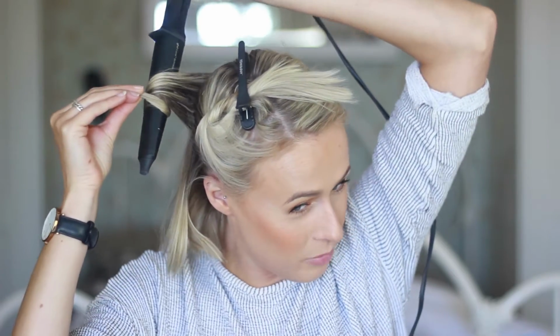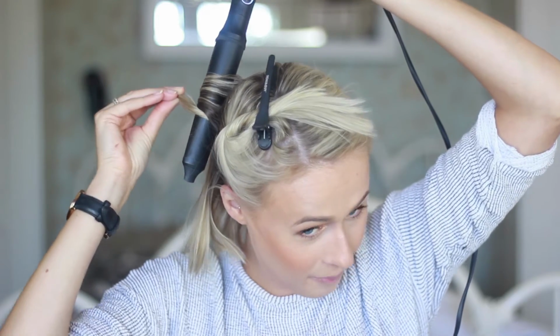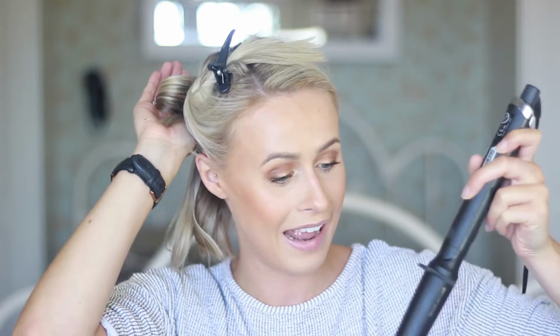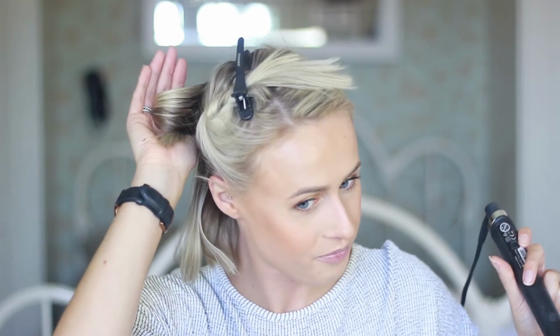And then if it's a little bit difficult to get that angle, you can always just twist the actual curler to get closer to your head. You can always do this as well. If I want it to be a little bit more curly and I want the curls to last, you can cup it so that the hair can start to cool down in that shape, because it's that heat that is changing something in the hair, and then when it cools down, that's what locks it in. So by letting it cool down in that shape, it's more likely to last a bit longer.